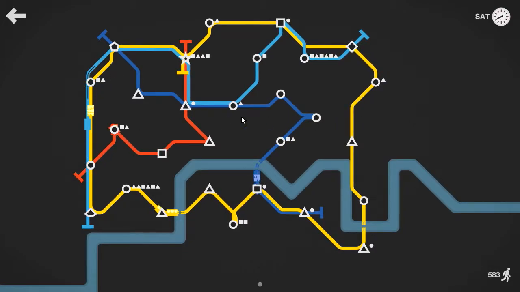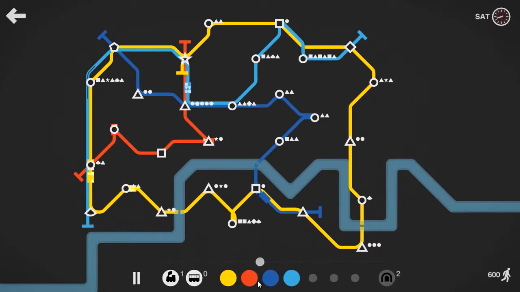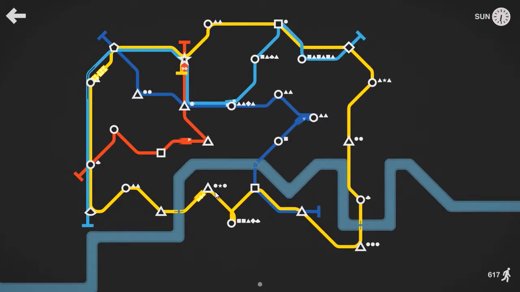Okay, looks like, do I have two on red? When did I get two on red? I don't remember adding a second one to red. All right, whatever. Okay, yellow could probably use an extra train. No, looks like we're not doing half bad here.